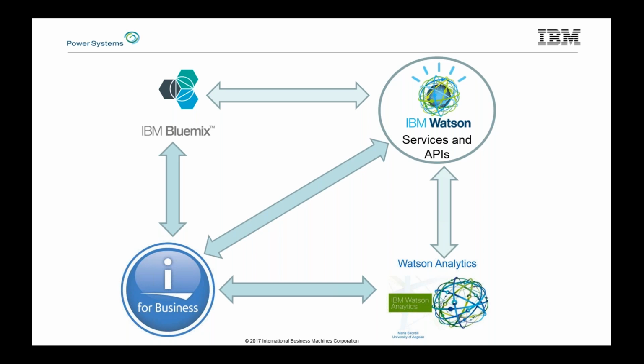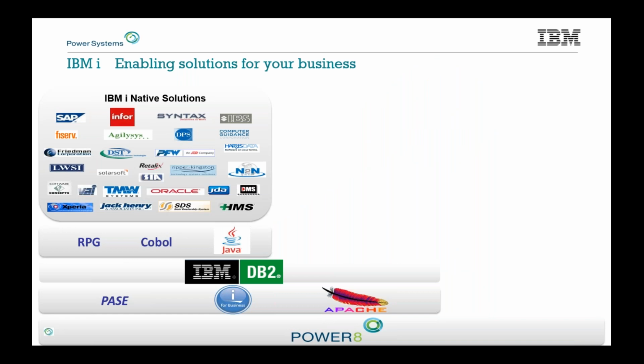And we are beginning to show customers how they can connect their existing applications to artificial intelligence, cognitive, analytics, etc., that's available to them at no charge or at a low charge, and get tremendous new value from that. Because that's one of the things that we know the future of the solutions that are running on our platform is going to need. So we are working to be able to give that information to our clients so that they can begin to think, how can I apply this new cognitive capability, this new artificial intelligence capability to the existing applications that I have. So now not only will it be cloud enabled, mobile enabled, but it'll also be AI or cognitive enabled.